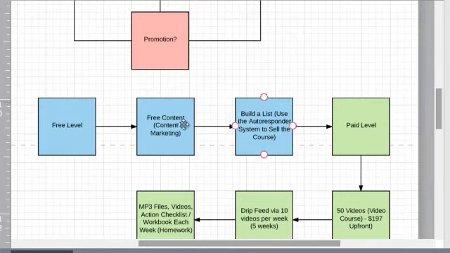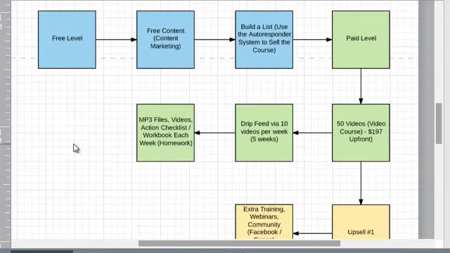Inside of these, you're going to need to figure out what autoresponder am I going to use, what kind of content am I going to use, who am I going to hire. You can add more detail later on, but now you have what most people never have, which is a game plan. Now we can figure out how we're going to set things up. So now that you have things in hand, we can move on to the next video.